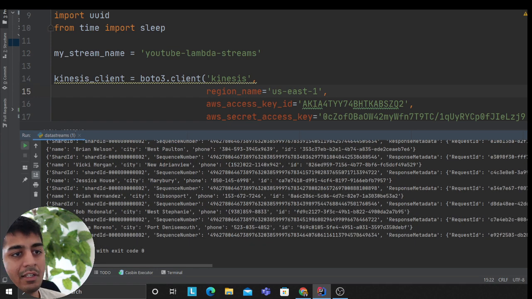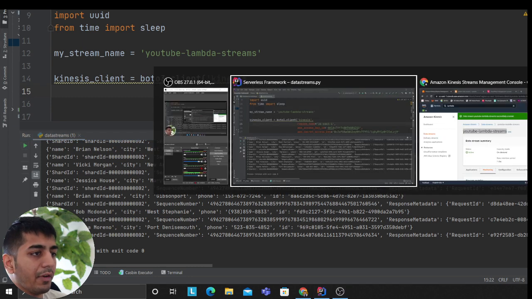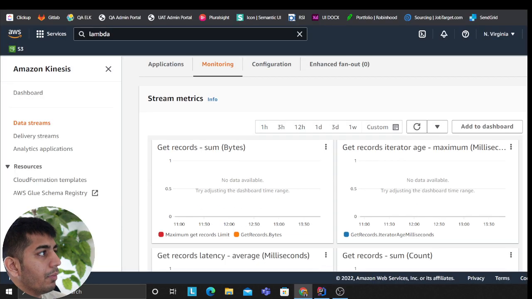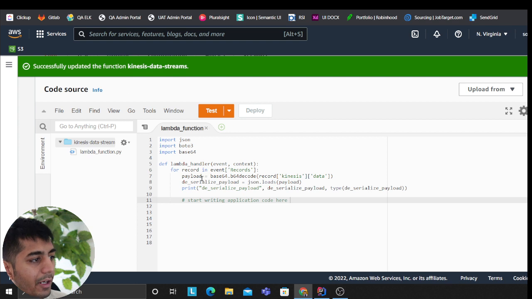and now rapidly we are inserting data into the data stream, and based on the batch size, your Lambda would get the number of records. Then we have a simple for loop on the Lambda, right? So all you're doing is you're saying that, hey, data stream, give me all the records, and then you can start writing your application logic. My recommendation, don't keep your batch size too much, because if your application is too heavy, then your Lambda is gonna throttle or time out.